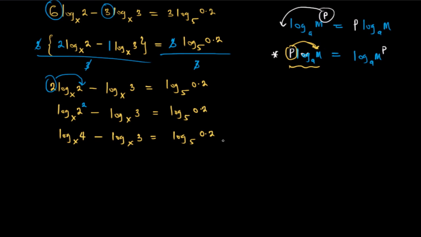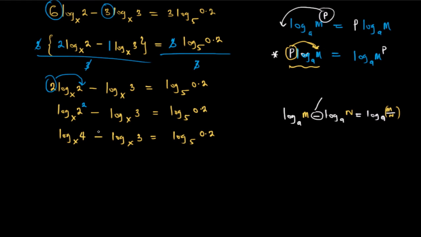Also, to carry out the next step, we would lay credence to another law of logarithm that says that anytime you have the log to the base a of m minus the log to the base a of n, this is the same thing as the log to the base a, since they both have log to the base a in common, you write log to the base a, then the negative sign you have here is transformed to a division sign. So what you're going to have is m divided by n this time around. So this is equivalent to this.